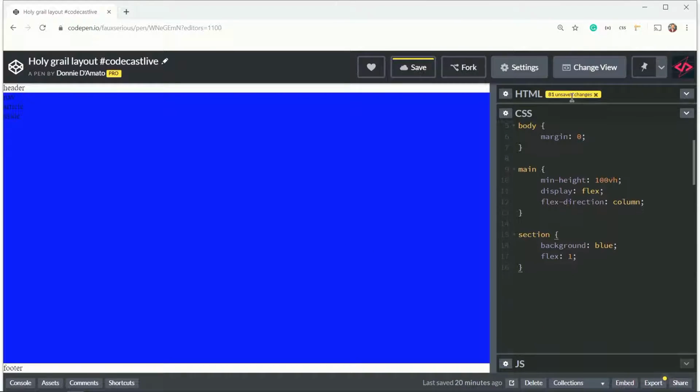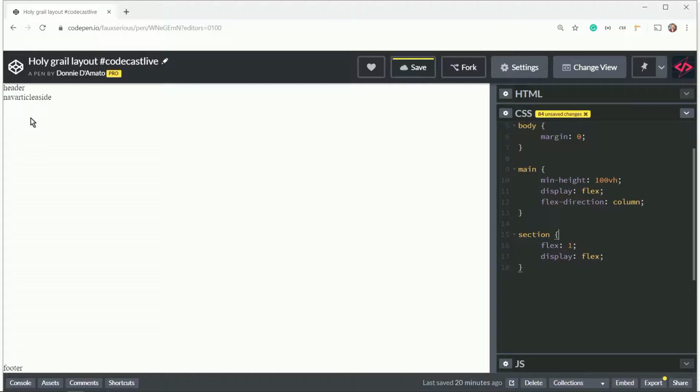We're going to change that display property for the section, which is again the parent for all this, to display flex. Okay? Now again, like I said earlier, this is going to put them all in a line, and we don't have to change this. We can change this back to normal. It's going to put them all in a line, which is actually what we want.